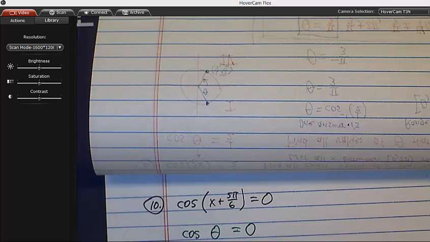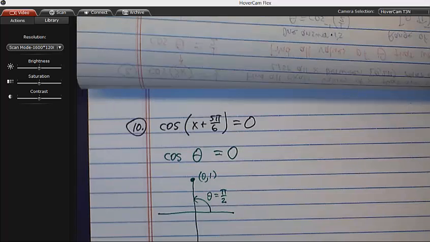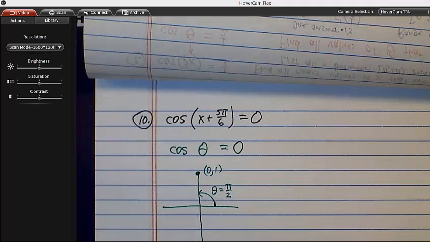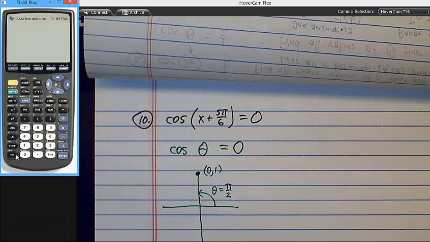As a matter of fact, if I look on the calculator, what do you think it would give me if I type in inverse cosine of 0? Do you know what it's going to spit out? Oh, it spit out 90, because what mode am I in? But of course, 90 degrees is kind of nice, because we know that's the same as what? Pi over 2. Does that make sense to people?